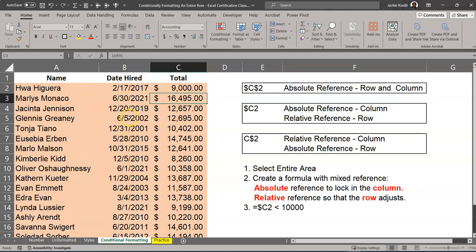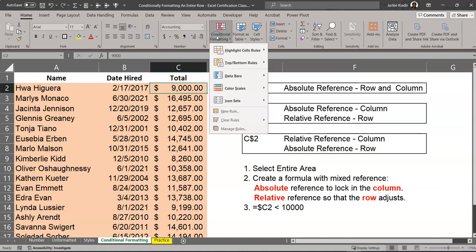And the reason is because we used the absolute reference where we locked in the column and the row when we set up our conditional formatting, it just bases how it formats this entire area on the value of this one cell. Okay, so what we're going to do next is go in and correct our conditional formatting formula, and you will see how it changes this.